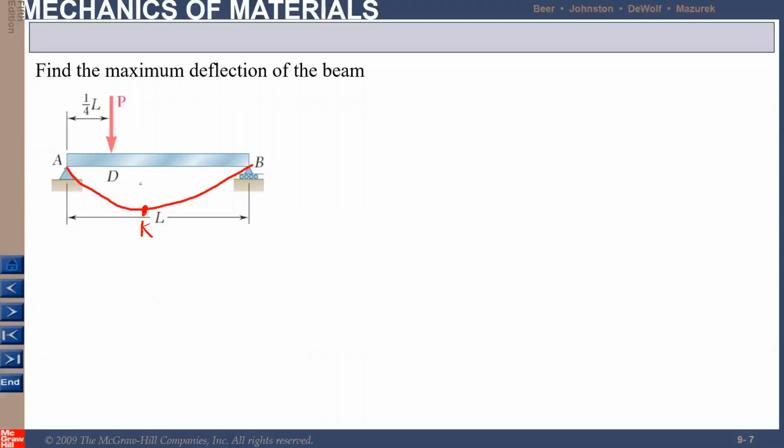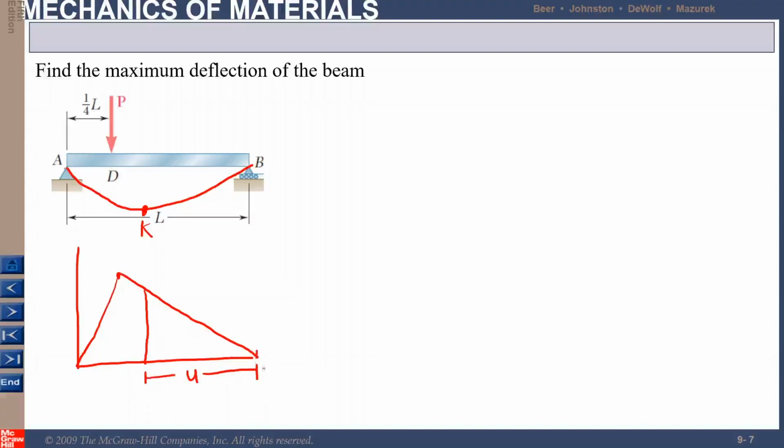It is much easier if we take theta B as our reference in this case because it will only involve one area. So if this is our moment diagram that we already solved just now, our K should be around here. We can put this length as U from point B. So this is A, this is B, and this is our area of interest that we need to find, by using the equation that I have shown you before.